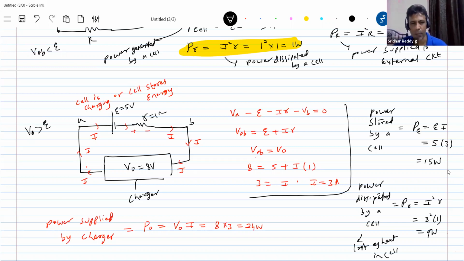Take Apple or Samsung. These are, I think, good branded ones. I don't know about other brands. You check it: the heat generated when you are using Apple or Samsung mobiles will be far less compared to other mobiles. So what should I do with R? I should use good quality material inside. For that, a little bit more amount we have to spend, and good research has to be done.